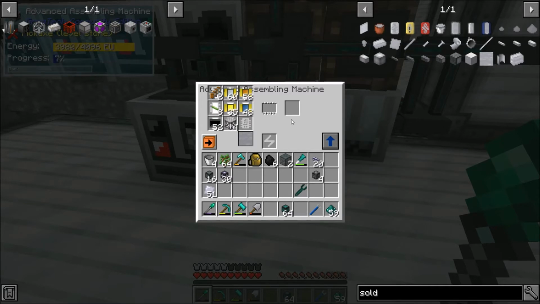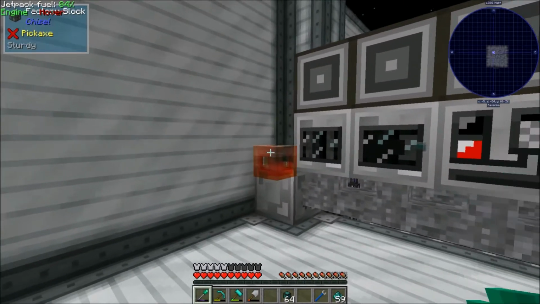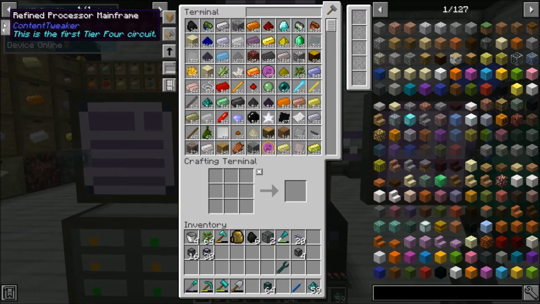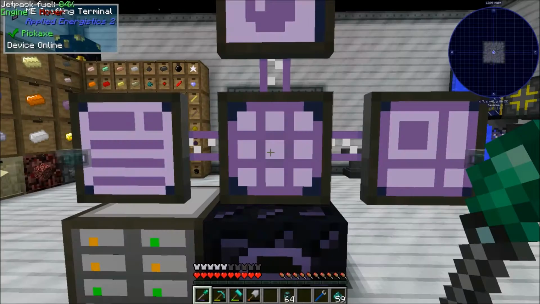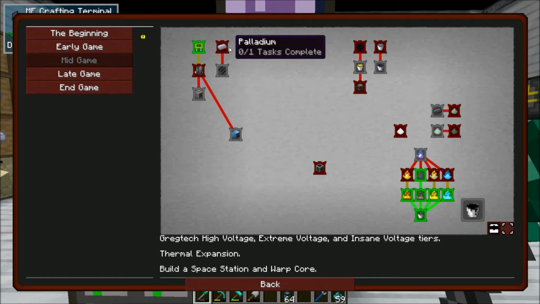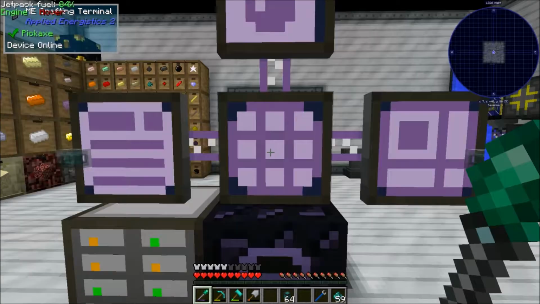Yay, we have everything! Ooh, wow, that's a slow craft. I guess it's a really complex computer part. It's so realistic. My immersion is just totally there. Cool. But yeah, I'm assuming this is going to allow us to make the actual HV assembler, which is always a great benchmark to get to, the next tier of assembler, because that opens up better circuits, cheaper circuits, stuff like that. And this is also going to get us to our vacuum freezer. How exciting.